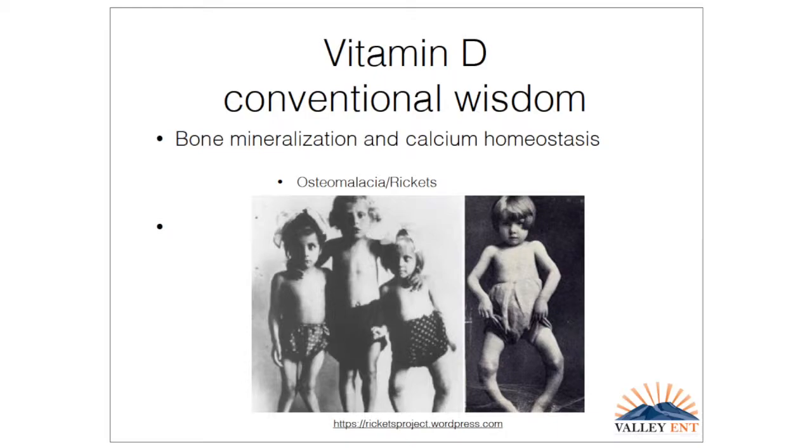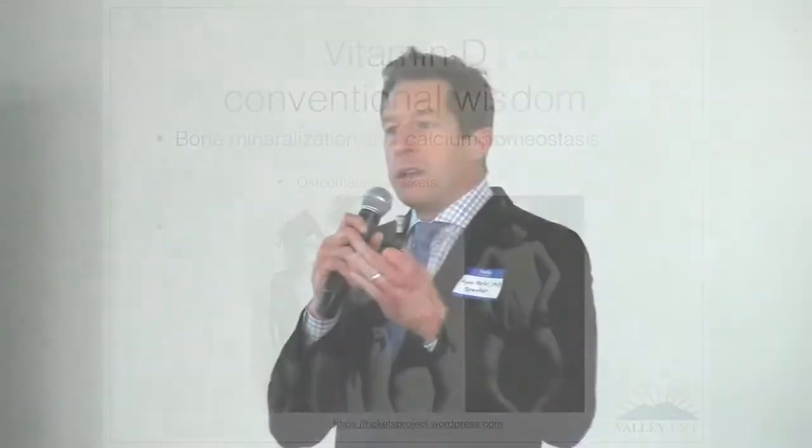And vitamin D really came to the forefront after the Industrial Revolution. In Northern Europe and the United States, 80% of kids were vitamin D deficient and having rickets. And when the rickets epidemic first happened, we didn't really know what was going on, but these kids would get better with cod liver oil and when they were outside. But the reason was these kids, now instead of growing up out in the country and playing out in the sunshine, were playing in dark alleys during the day.